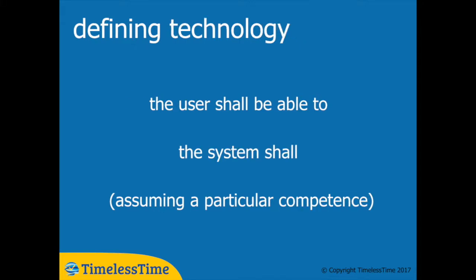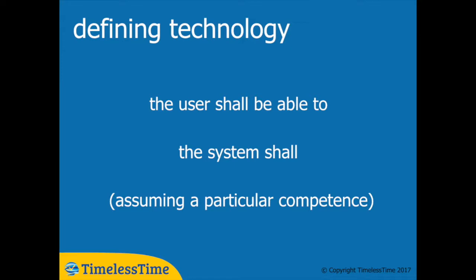And of course, exactly the opposite is true of technology, or the same is true of technology, should I say, but from a technological perspective, the technology allows the user to be able to do something. Now, just in the same way as the specification we had for the competence, for the user, we've also, when we assumed some technology, similarly, the user shall be able to do something on the assumption that they have a certain technology available, a competence available.